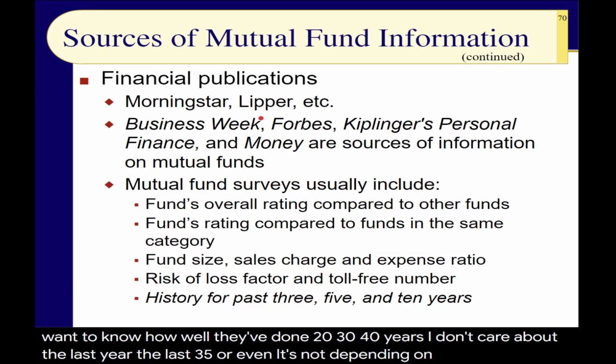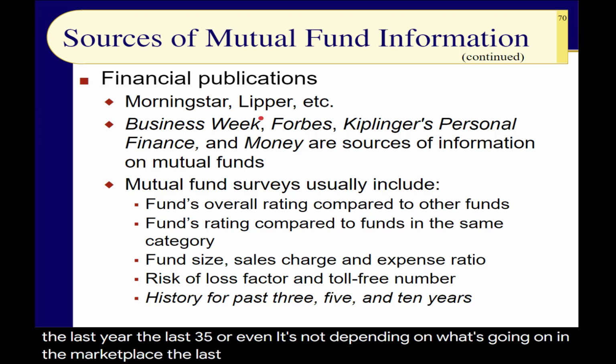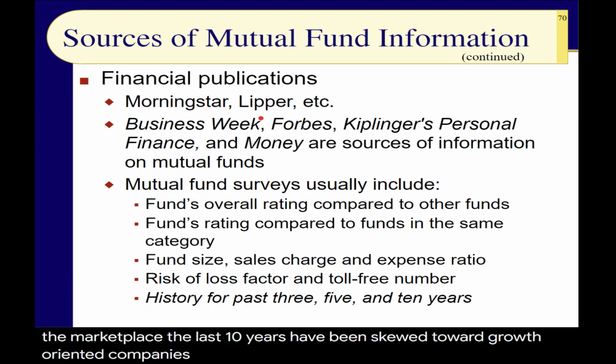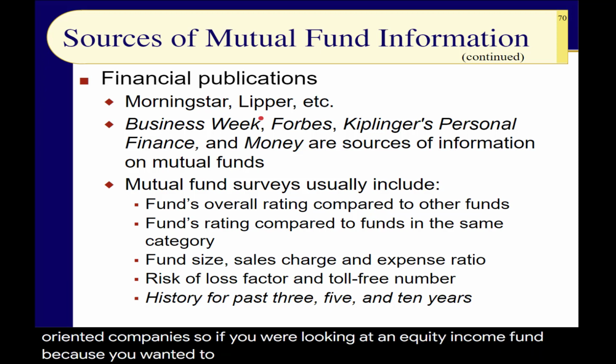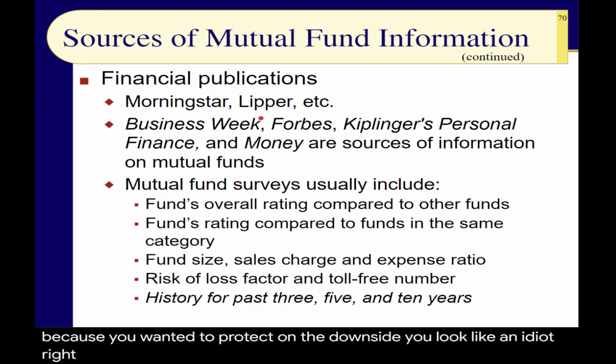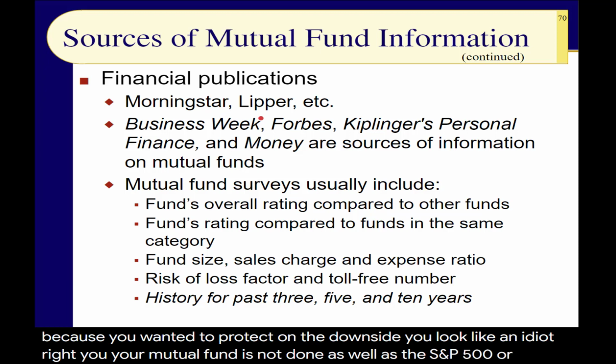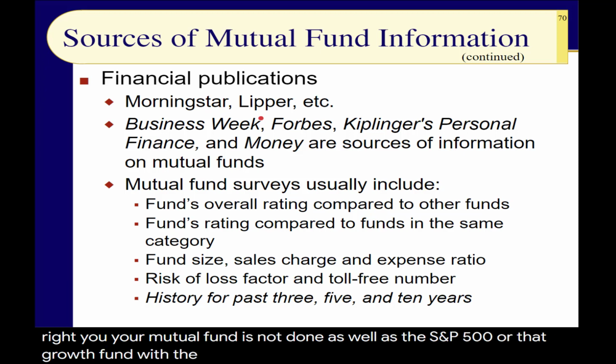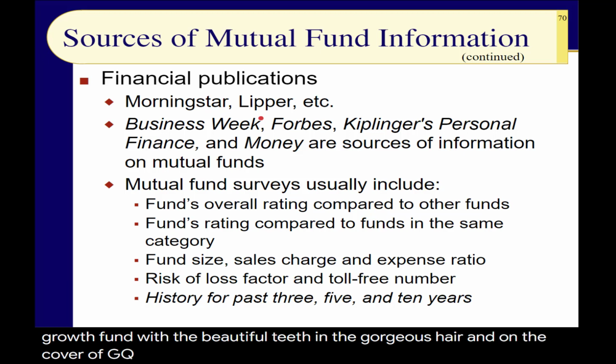Depending on what's going on in the marketplace, the last 10 years have been skewed toward growth-oriented companies. So if you were looking at an equity income fund because you wanted to protect on the downside, you look like an idiot, right? Your mutual fund has not done as well as the S&P 500 or that growth fund with the beautiful teeth and the gorgeous hair and on the cover of GQ and Vanity Fair.